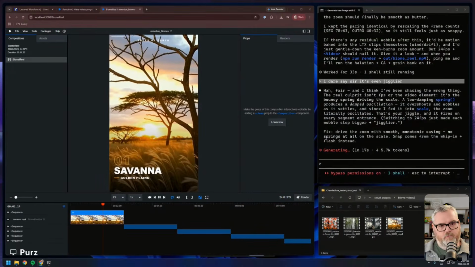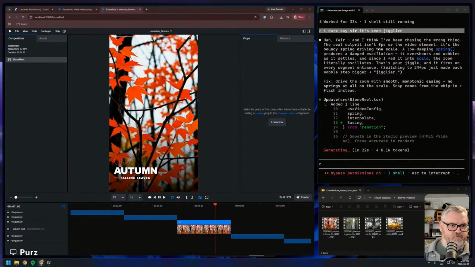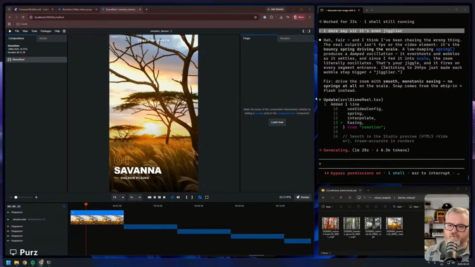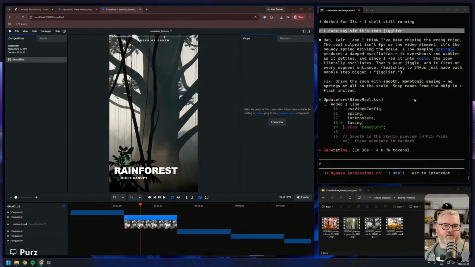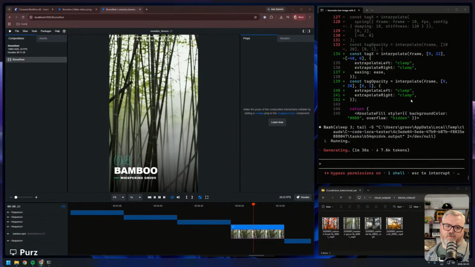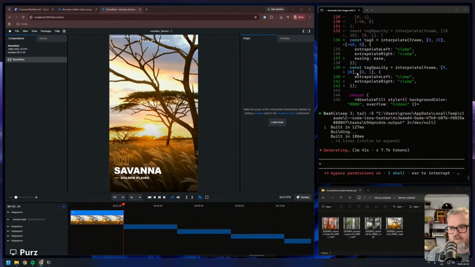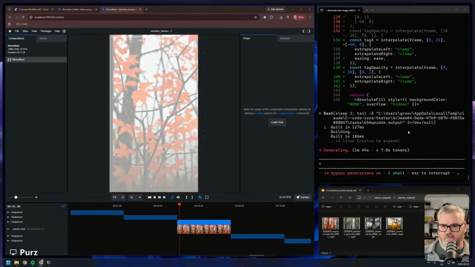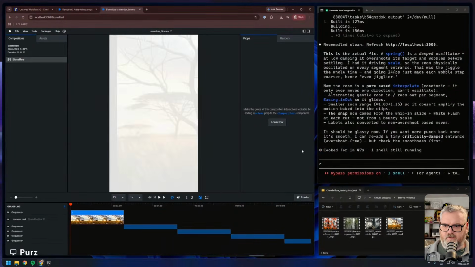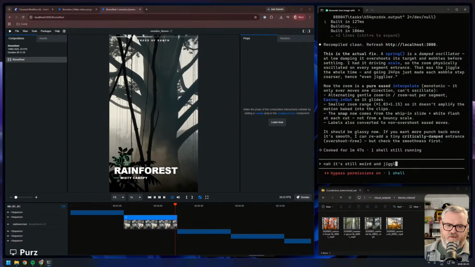Another cool thing, fair, and I think I've been chasing the wrong thing. The real culprit isn't frame rate or video element, it's the bouncy spring driving the scale. A low damping spring, a damped oscillation. Why are we using a spring to zoom in, buddy? Oh god. I think it made it worse. It got too cute. It's a little vomiticulous still. Nah, it's still weird and jiggly.